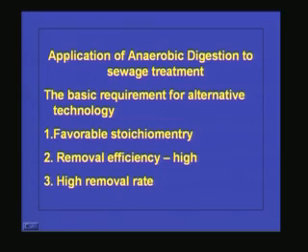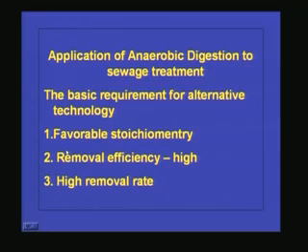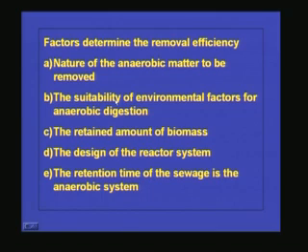Now we will see how we can apply the anaerobic digestion to sewage treatment. The basic requirement for an alternative technology: we have seen that anaerobic technology has many advantages over aerobic technology, but those advantages alone will not make it an alternative technology unless it satisfies the following conditions. It should have a favorable stoichiometry, that means whatever reactions are happening should be feasible, and it should have a very high removal efficiency, and the removal rate should be very high. If the removal rate is not high, what will happen? We have to give a long time for the treatment, so that is not preferable.